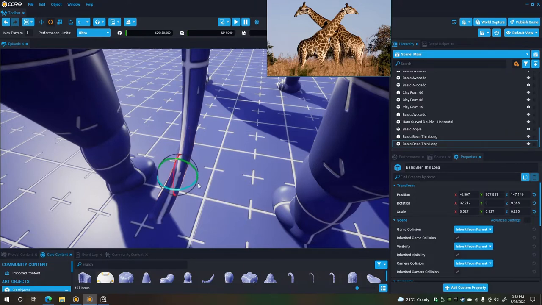So we're just going to want to copy this a bunch of times and fiddle around with it. Put it in all different directions. Maybe make some of them a little smaller.